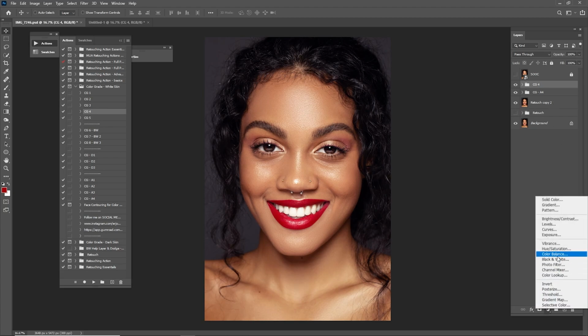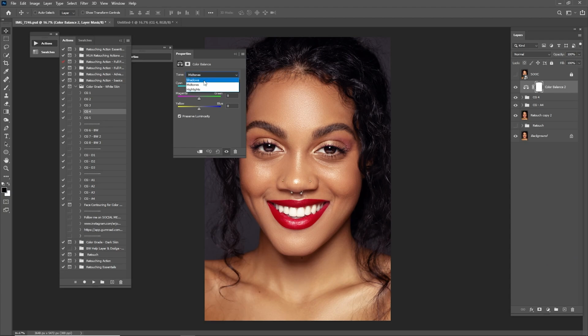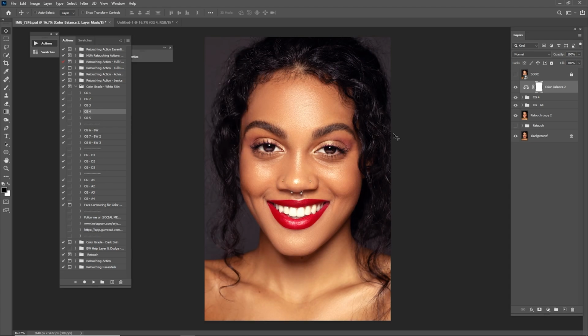So I will go to the color balance, and from the midtones I will switch to the highlights, and I will make these highlights kind of into yellow, into red, something like this. Let me just check a before and after, and I think that this one is way too much. I'm just gonna lower this by 50%.